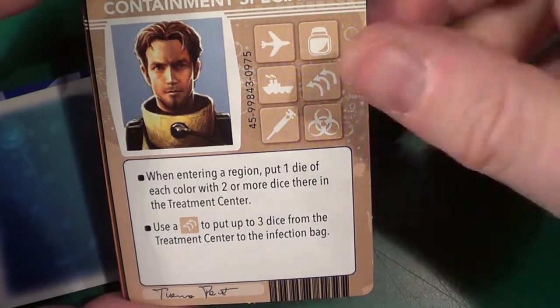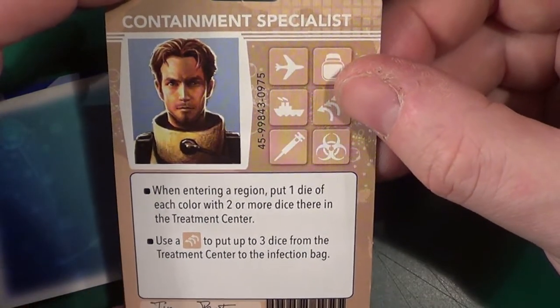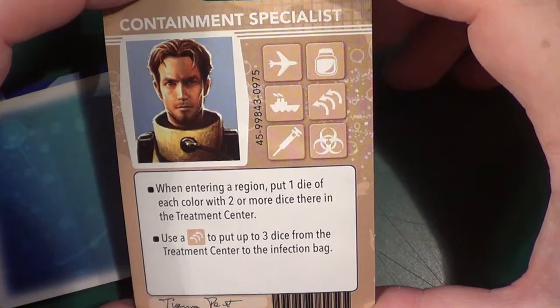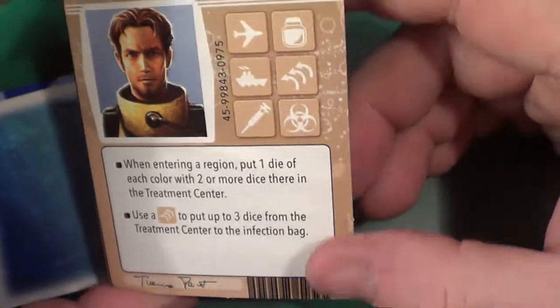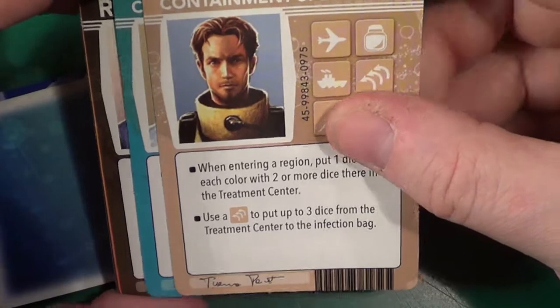That's okay. Containment specialist. When entering a region, put 1 die of each colour with 2 or more dice there in the treatment centre. Use the triple arrow dice symbol to put up to 3 dice from the treatment centre to the infection bag.